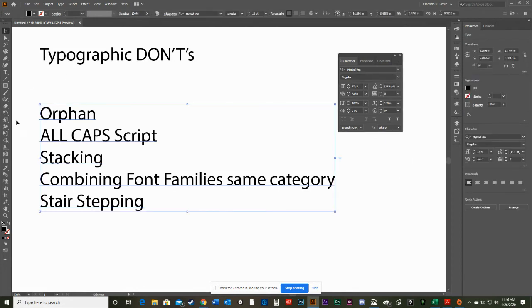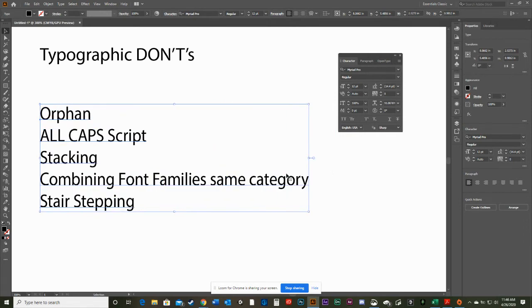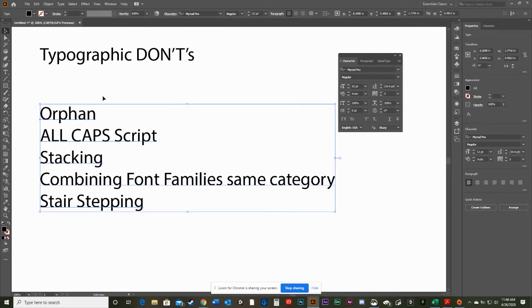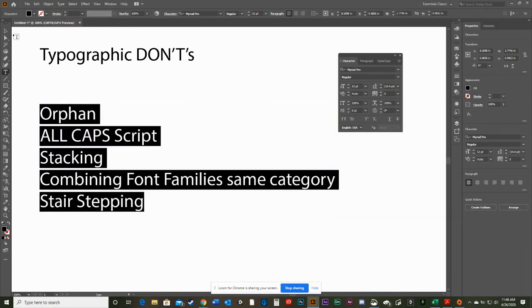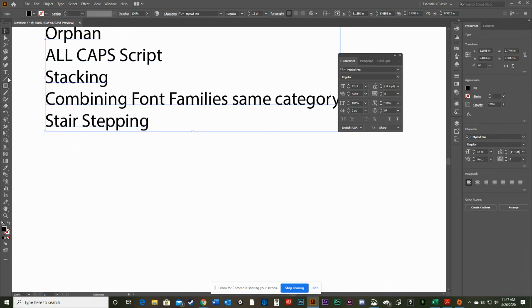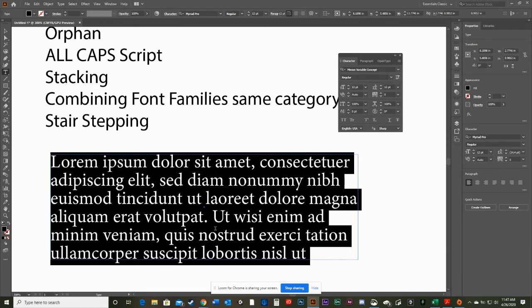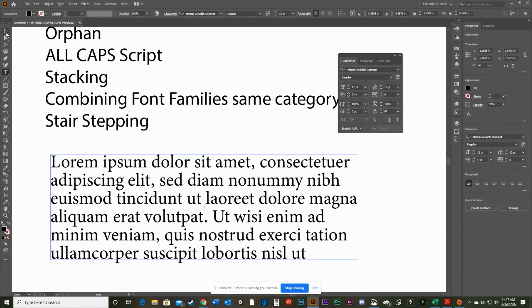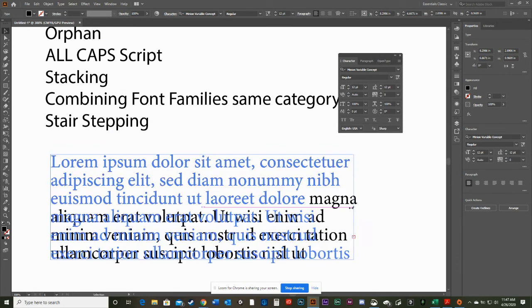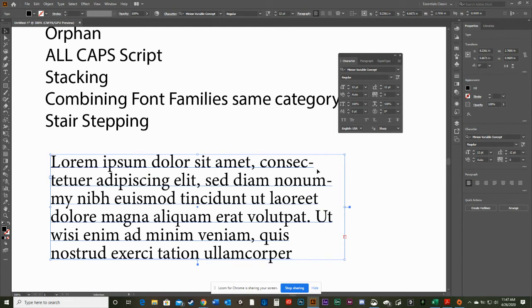So here I have a block of text inside of a text box, and if I squish this down, oh, no, I don't have a block of text here. Better yet, I'm going to highlight this, and I'm going to put it in a text box. I'm going to draw out a text box. There we go. Well, I'll just show you with this filler text here. And so within this text box, as I squish this down, it's going to hyphenate stuff. So you have to be careful of not letting whatever program you're using actually create orphans this way.